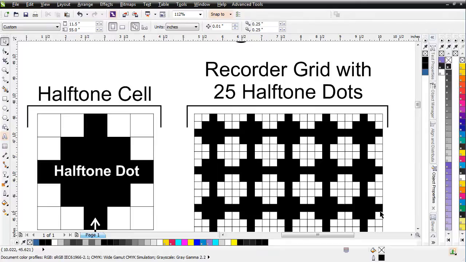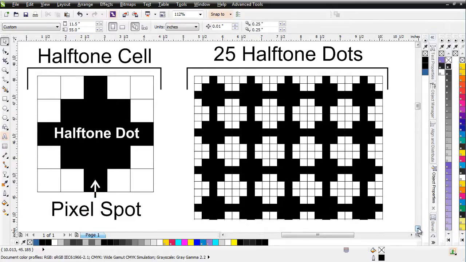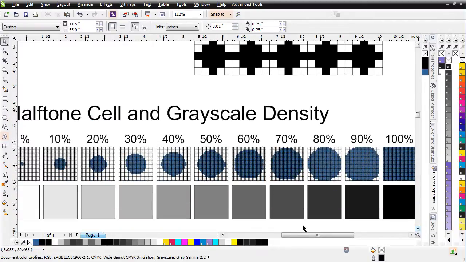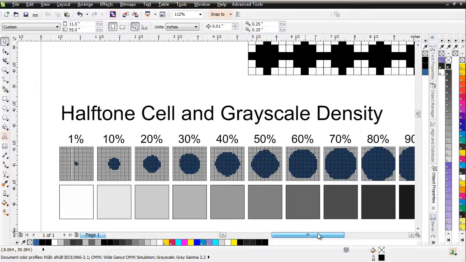Let's go a little bit more in depth here, and we can take a look at some of the mathematics. I'm not going to get into deep mathematics here. I want to keep it simple so that everybody can understand. Halftone cell and grayscale density conversions. Now I built these out by hand. These circles aren't the best. I just did this by hand for demonstrative purposes, but this will help me to explain. This grid wouldn't be here, and actually these pixels would be converted to a black, not a blue, but I used the blue for demonstrative purposes.